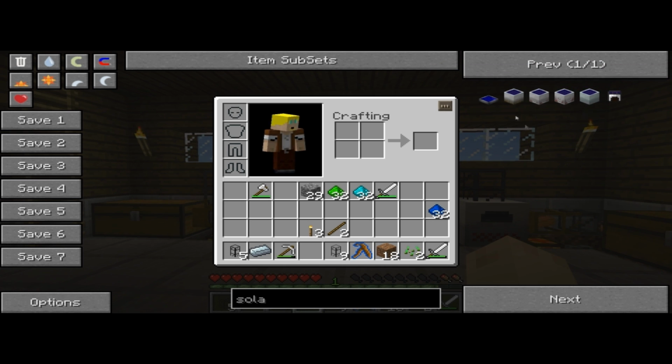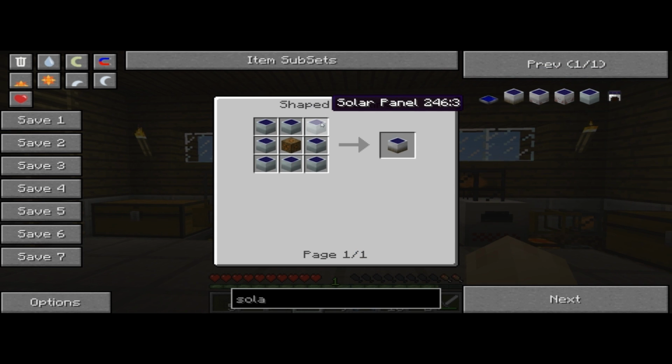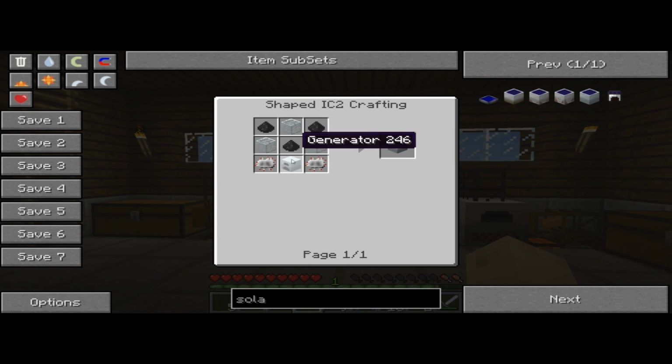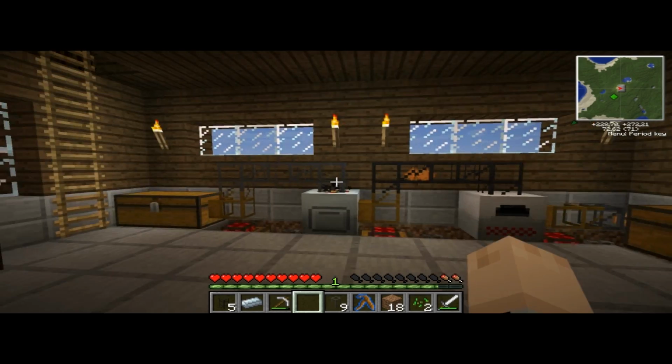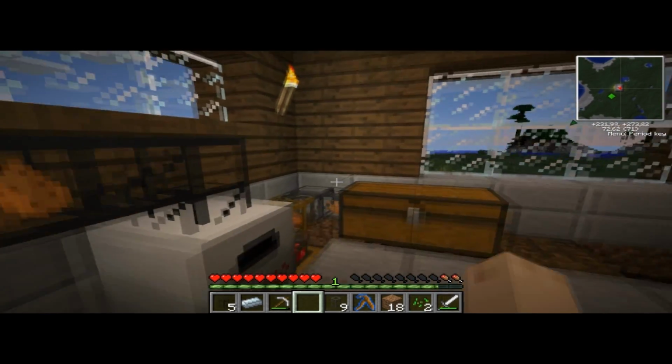For example, the low voltage solar array needs 8 solar panels. So that's actually quite a lot if you see what this needs. So we need coal dust, we need glass, we need electric circuits, we need a generator. So it's quite a lot to do, but it's worth it really.